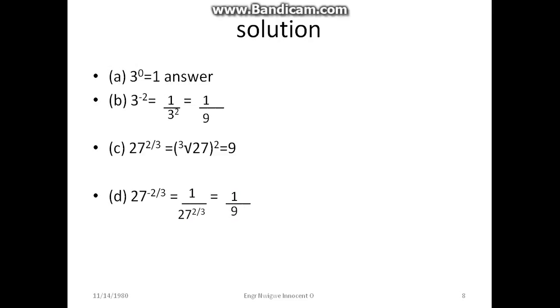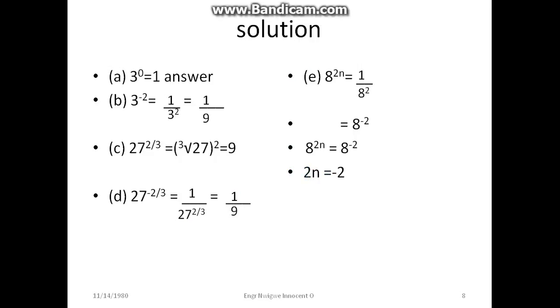For the answer of number E, we have that 8 raised to power 2n is equal to 1 over 8 raised to power 2. 1 over 8 raised to power 2 can also be said to be, using the fifth law of indices, which states that an inverse is a negative power, 8 raised to power minus 2, which is the same thing as 1 over 8 squared. So we now have 8 raised to power 2n is equal to 8 raised to power minus 2.